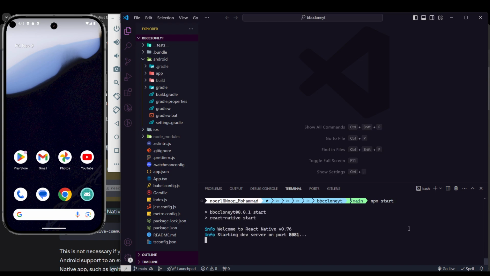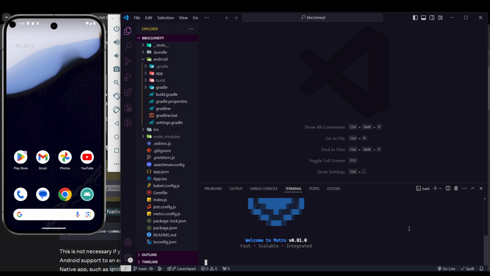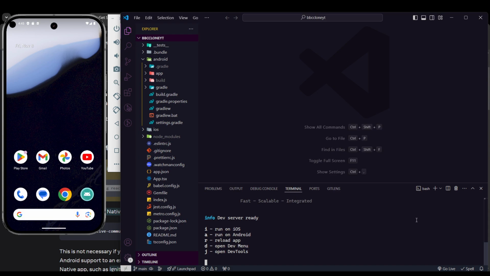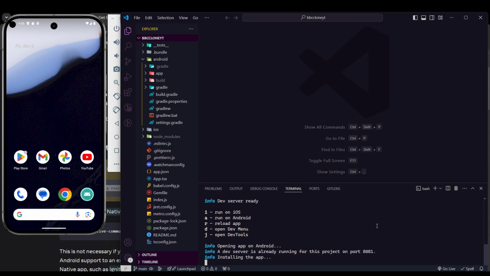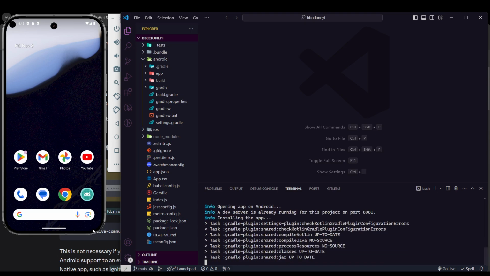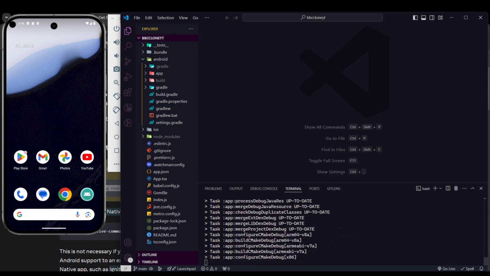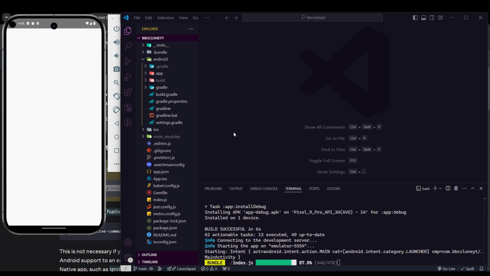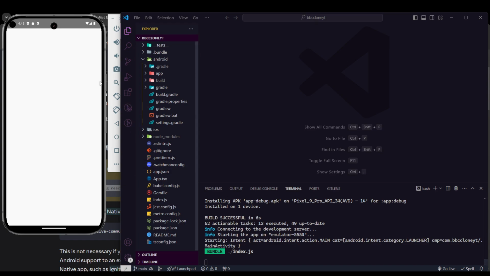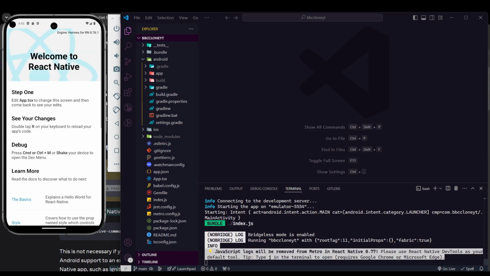So I think it will not be having a problem, because whenever you are building a React Native application, you need to just give it the time to understand where you are messing around, then feel free to come there. So I'm gonna press A again to run on my Android device. Let's see if it's coming in my emulator or not. Okay, this time it's starting with the main activity. Okay, I hope it will start, and we are here.